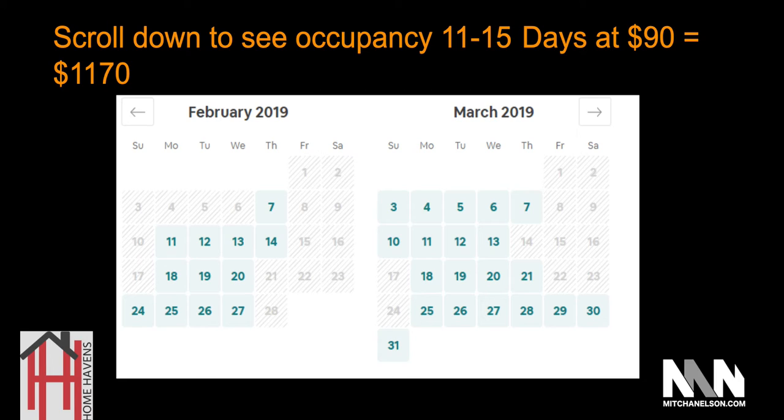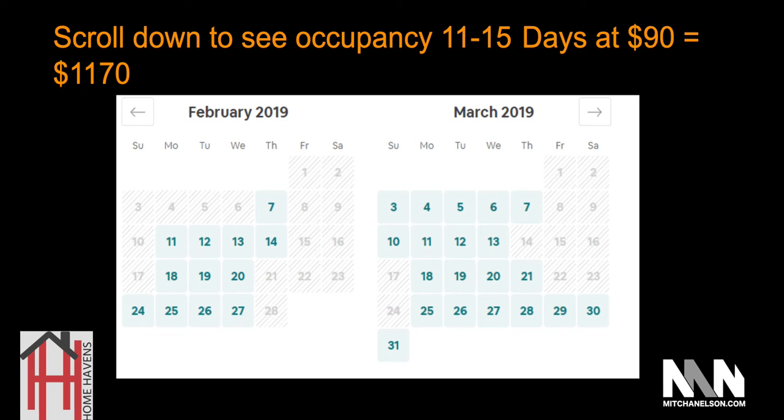Scroll down. So I searched this in January, took these screenshots. Look at how they're booking. You can tell from this that weekends are booking strong, and you can assume more bookings will come in for those weekdays, just because the 4th, 5th, and 6th are booked as time progresses. So you can always assume it's going to be a little bit better occupied, but count days. This is 11 to 15 days occupied at $90 a night.